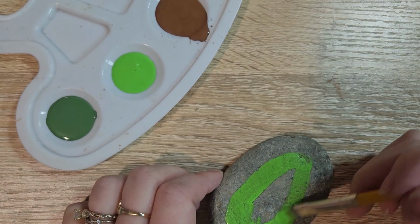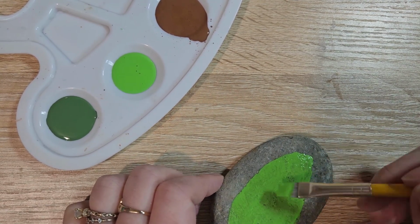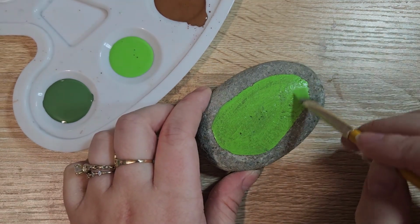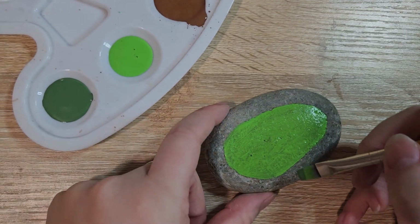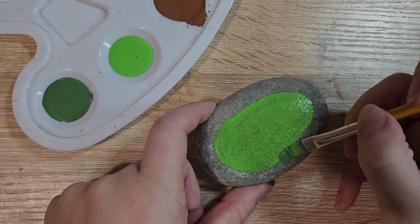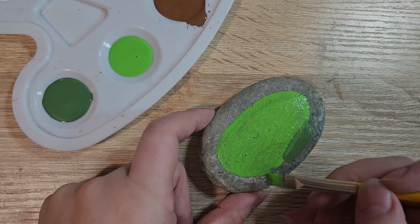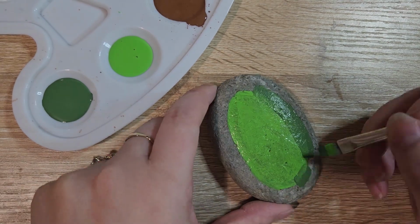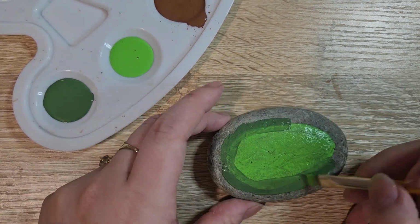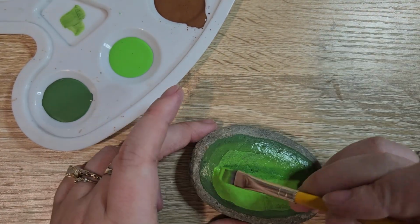I'm not going too perfectly shaped here because it's a rock after all, but I do want to make sure I leave enough room for the outline part, I suppose, and create this egg shape, and then I'll layer the pit on top. It's not dry, but I'm not patient, so. Now, we're gonna use this to keep a nice, even distance all the way around. See why I went for this flat angle brush now?